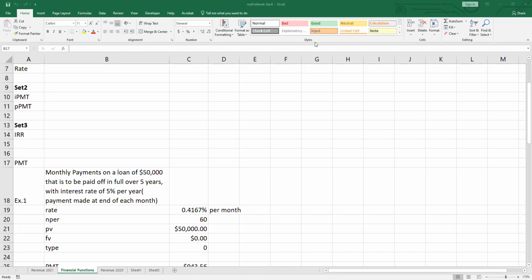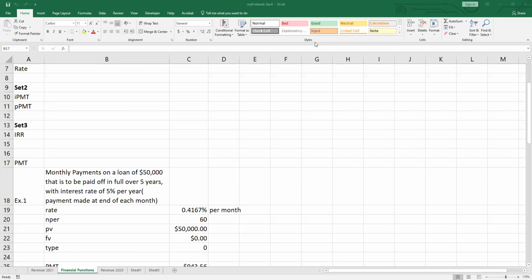Bear in mind that when the money is out of your pocket, the symbol representing that amount of money will be a negative value. It is not wrong, but you have to know that the money is going out. If the amount of money is positive, that means it is the money that is with you, or the money coming to you. For example, if you ask for a loan from the bank, when the bank gives you the money, the money is with you, so the amount of money is positive.